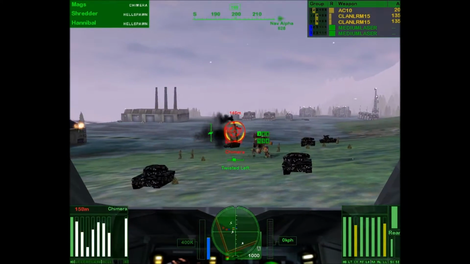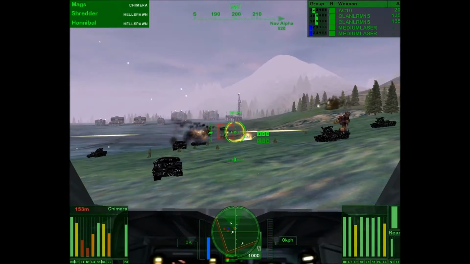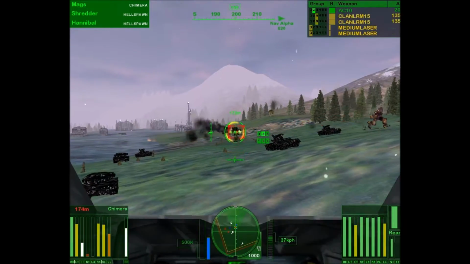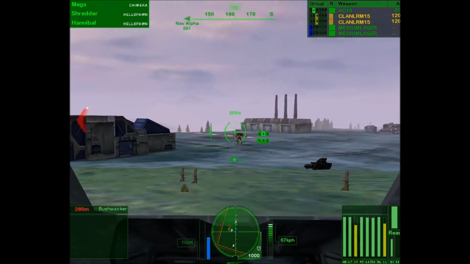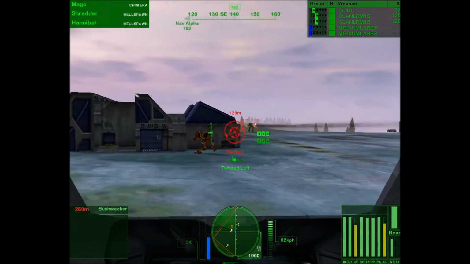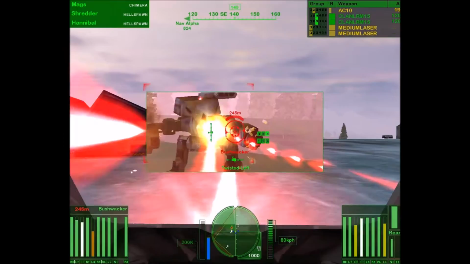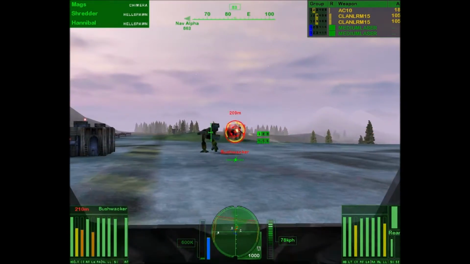The other thing I'm paying attention to is where my allies are on the radar, so I'm looking over to make sure if Mags is taking damage, because it looks like she's standing right in front of both of the other enemy mechs, which are both Bushwhackers. So one of the important things to do is to leave your nav point, so that once your teammates start taking fire, you can order them to fall back and preserve their mech.